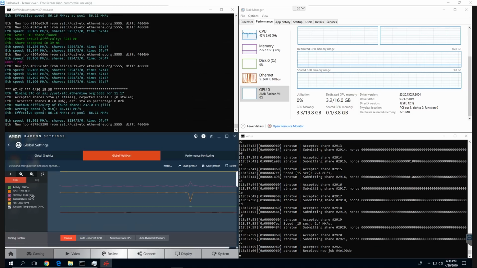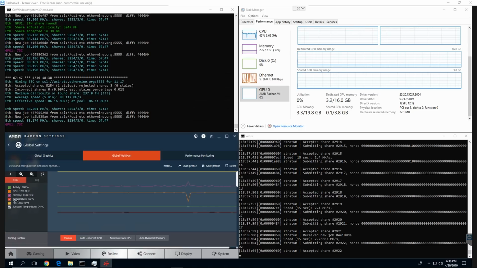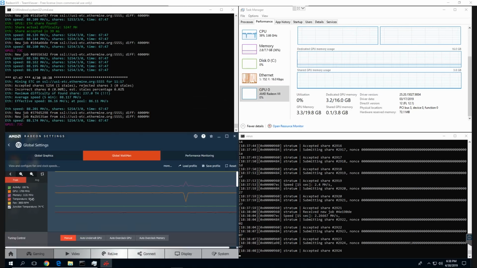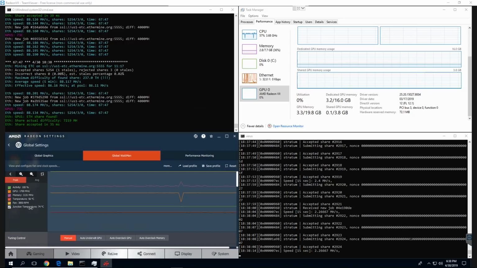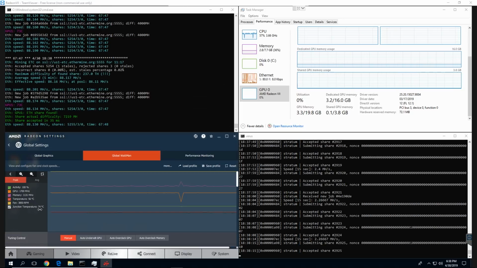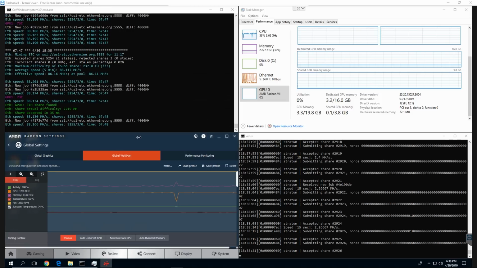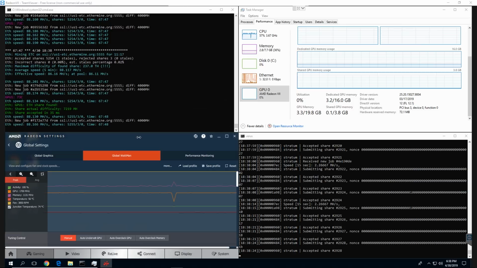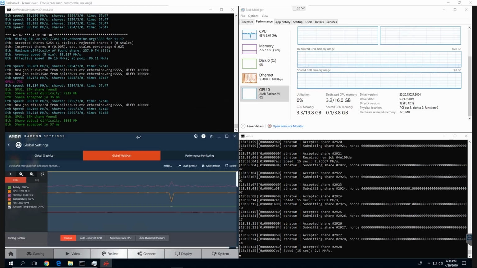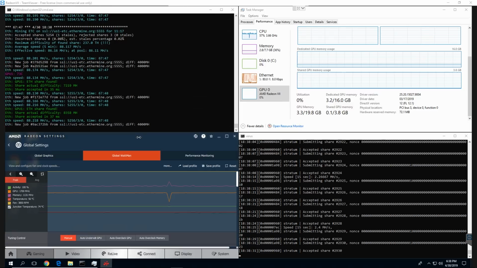And let's see here, the temperatures. Maybe you guys want to know. It's 56 degrees Celsius at the regular average temperature, and then the junction temperature on the card is at 74 degrees Celsius. As you guys saw in my previous Radeon 7 video, I have two Noctua fans pointing at it right now, and I have the Radeon 7 at 100% fan speed.